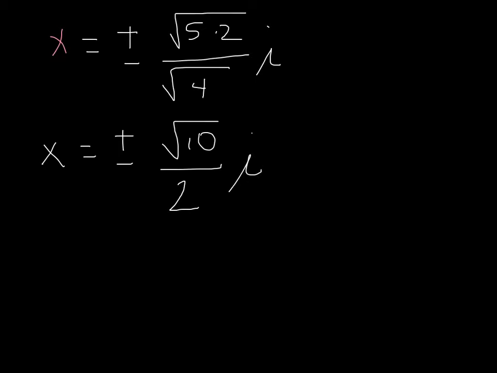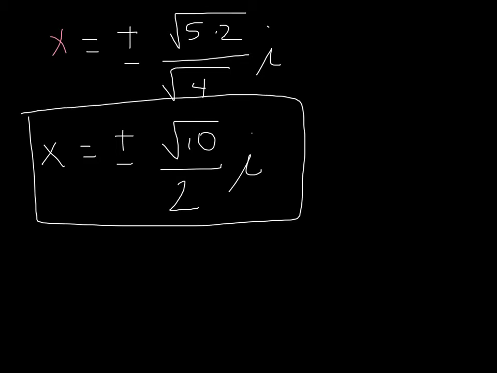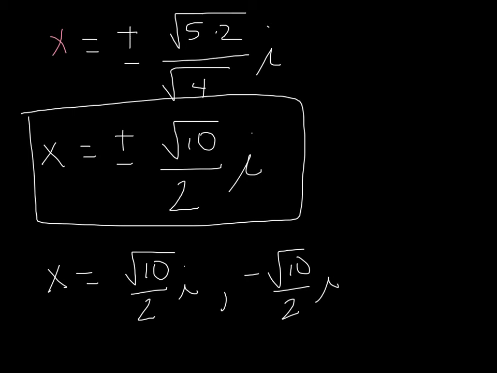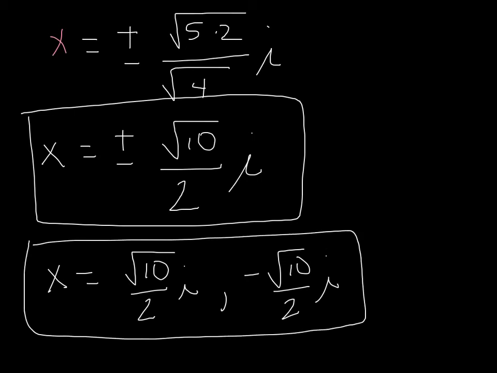Now we can box our answer in. This is the answer. x equals plus or minus square root of 10 over 2 i. And it's sufficient to leave that as plus or minus, although you'll see some books would answer it in 2 separate problems. So square root of 10 over 2 i, comma, negative square root of 10 over 2 i. Notice these are two separate answers, and when we answer it the first way here, what we're doing is just being a little bit lazy by using that plus minus symbol.